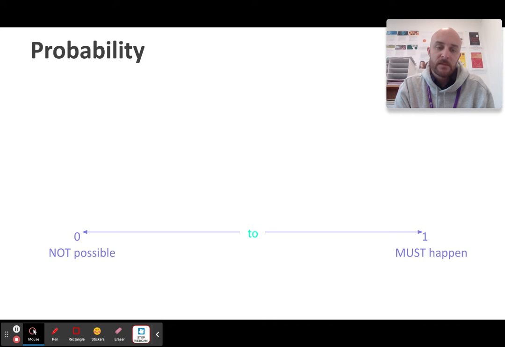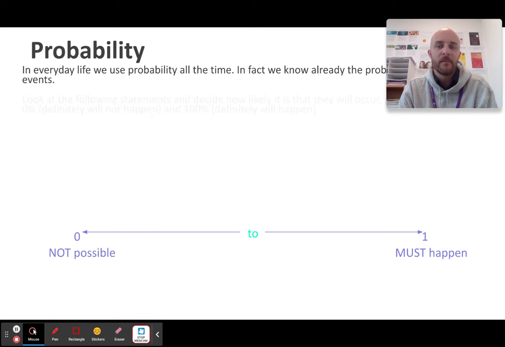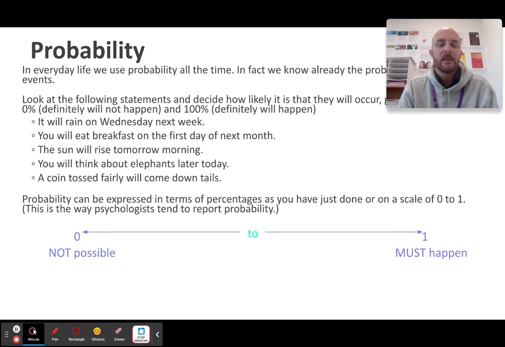So, probability, right? This is where probability comes in. I'm not going to spend too long on this, but as you may know from your maths days at school, or maybe college, if you, for some reason, took maths at college, probability runs between 0 and 1. 0 is it is not possible, it's not going to happen. 1 is it will happen, it must happen, right? And generally speaking, nothing is 1 and nothing is 0. So if we were to say you will think about elephants later today, as in, beyond the next hour, you're probably looking at, I don't know, like a 0.1 to 0.2 chance of that actually happening.